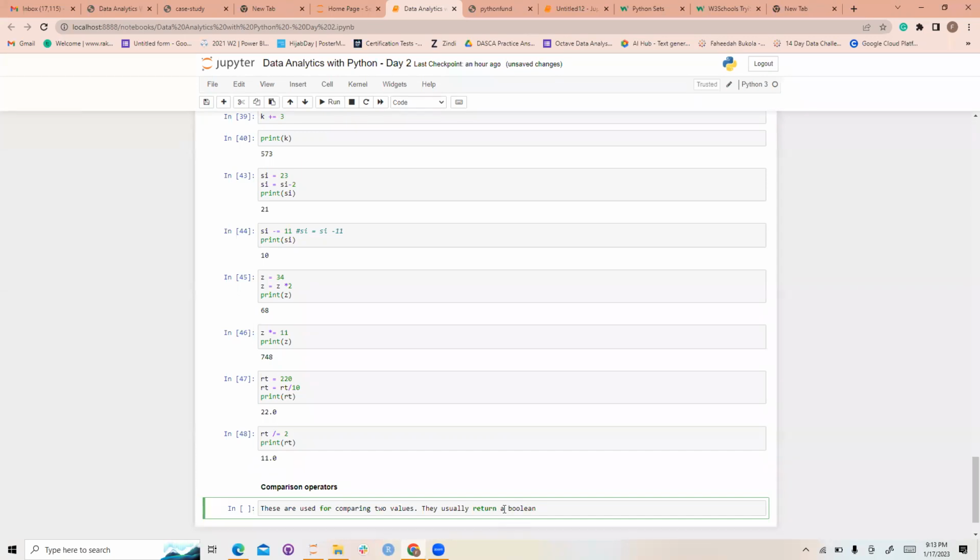The answer you're also interested in hearing is either yes or no. And remember our Boolean data type, it's either yes or no, true or false. So when you're using comparison operators, the values you get are Boolean values.